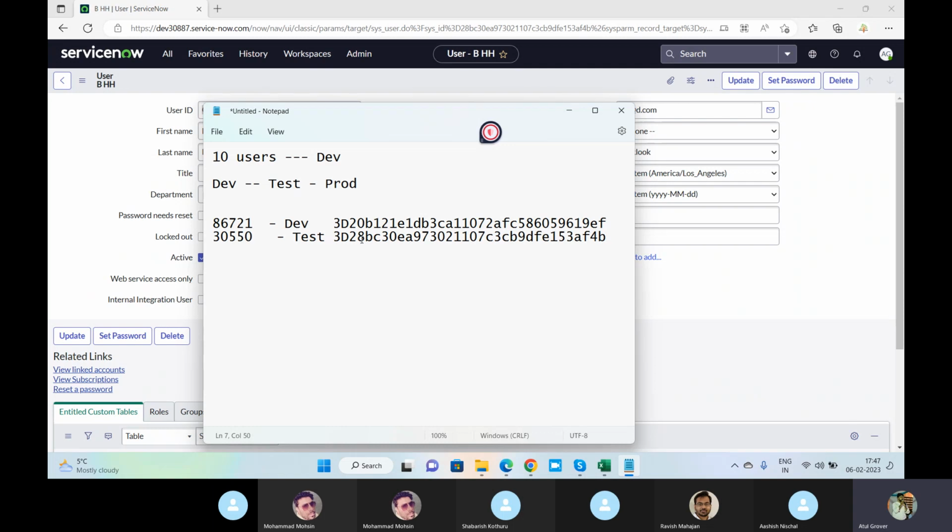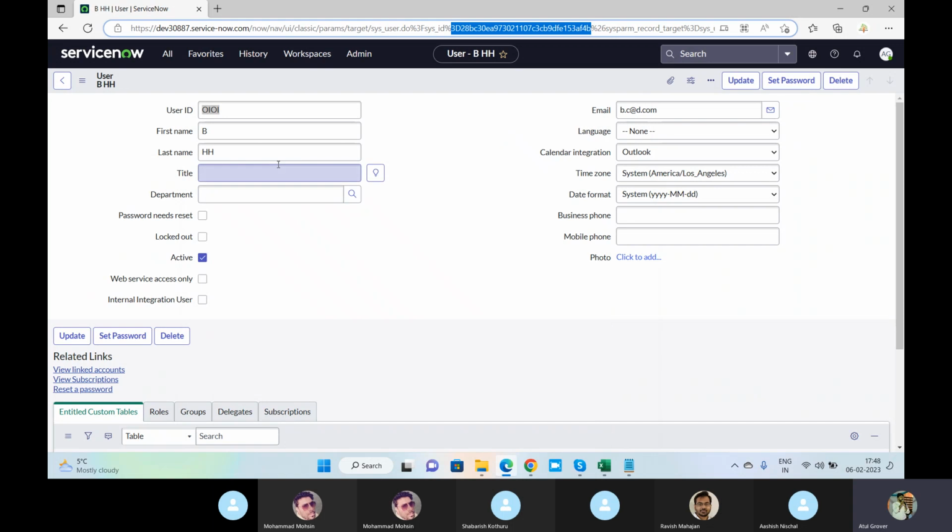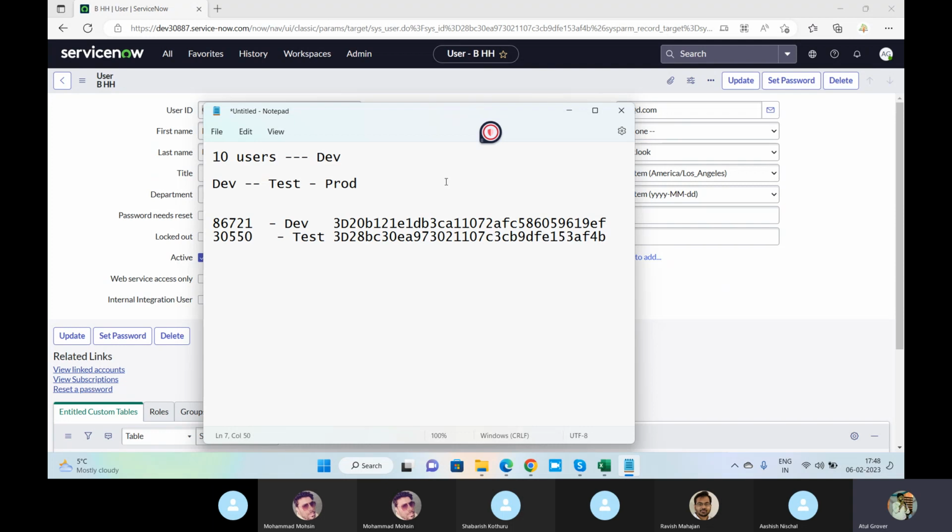When we opened the user profile in the dev and the production instances and compared them, we found that these two users have two separate sys IDs. And in our program, we hard coded the sys ID for some specific purpose. Then we came to know that the user available in production was not migrated. It had been created directly in production, bypassing dev and test. Maybe some new developer or new admin didn't know the right process. He created the same user in dev as well with the same user ID, and he thought that okay, things are saved now. Now this error is fine, this is a duplicate error, that's fine. But the other problem is that in this case, the sys IDs are different.